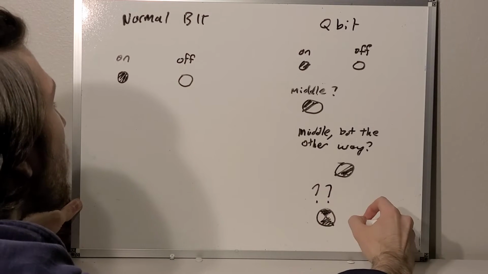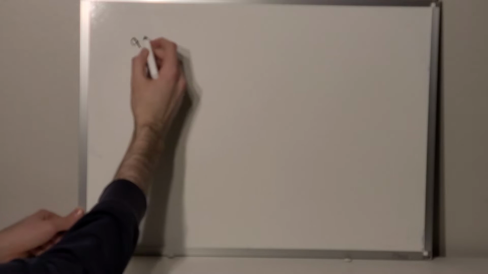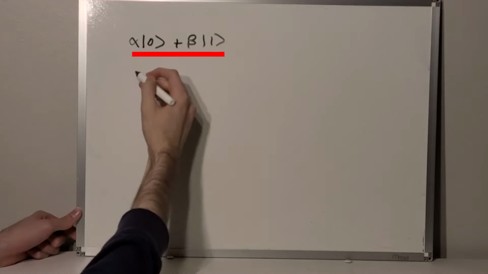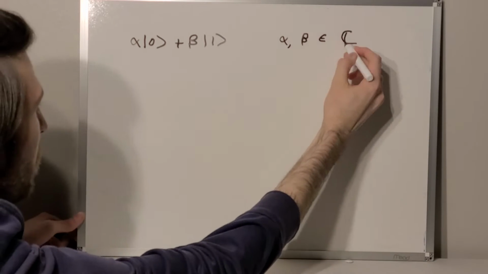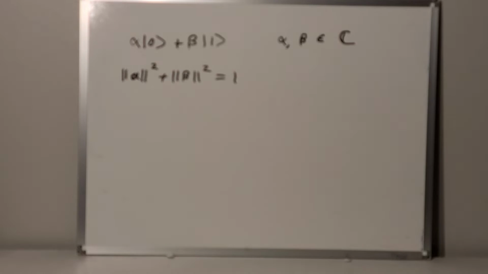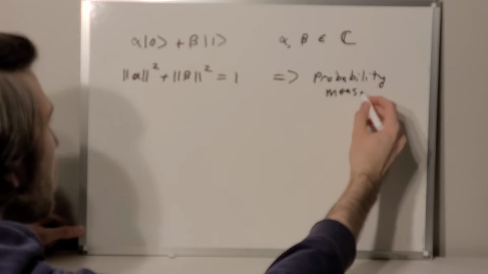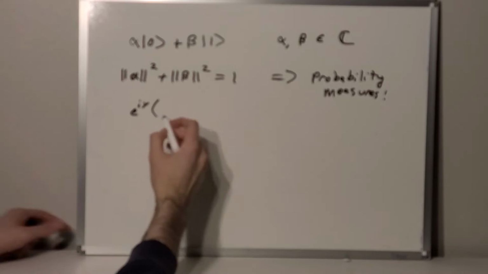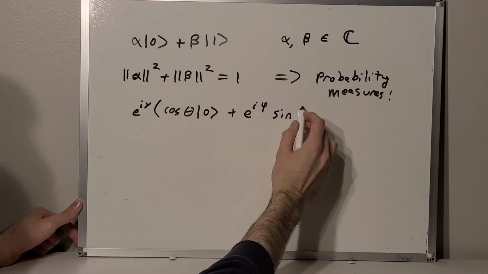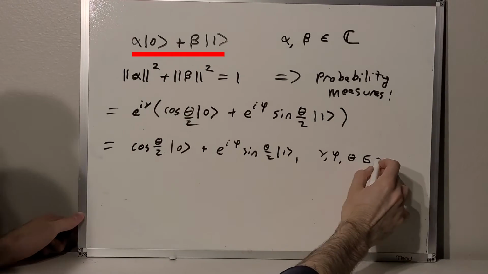A qubit could be a 1 or a 0, but thanks to quantum entanglement, it sometimes hasn't made up its mind and is sometimes somewhere in between. Qubits are usually represented like this, where alpha and beta are some measure of probability that we'd find our bit in one of the two states. More specifically, alpha and beta are complex numbers such that their magnitudes equal one of our two measurement probabilities. Since alpha and beta are probabilities, the magnitude of alpha squared plus the magnitude of beta squared must always equal 1. This means we can rewrite this like this.